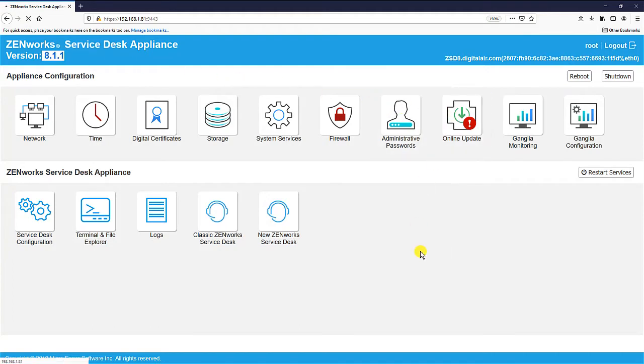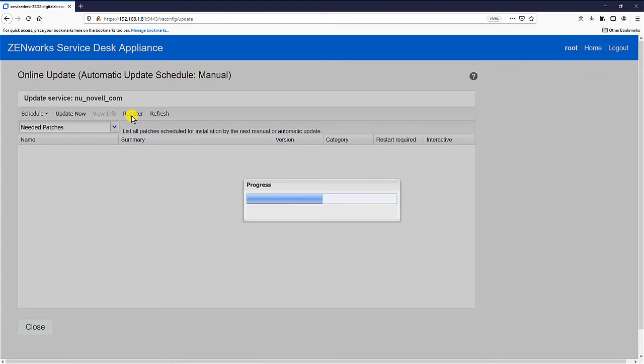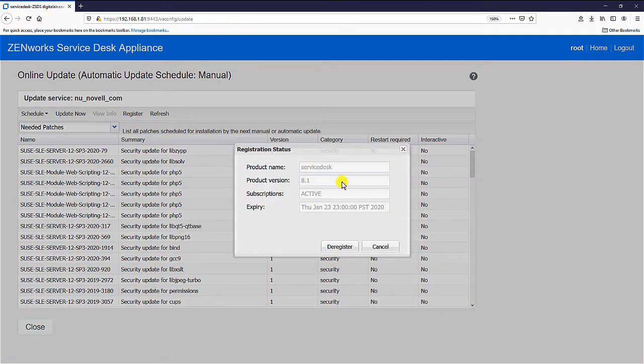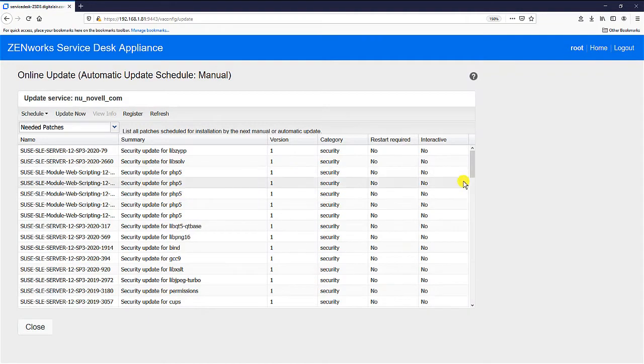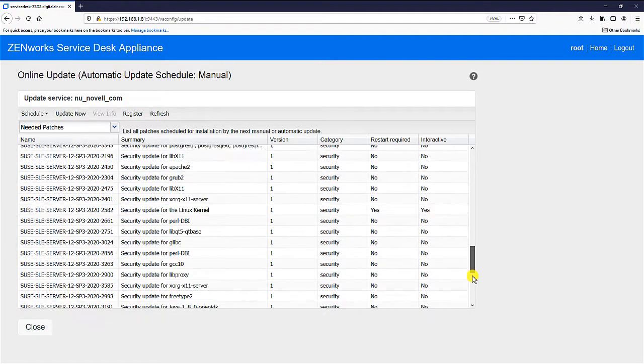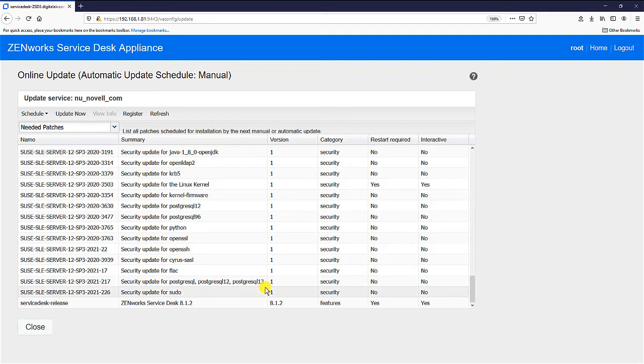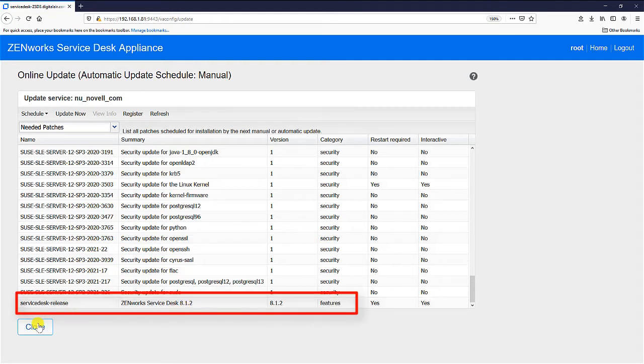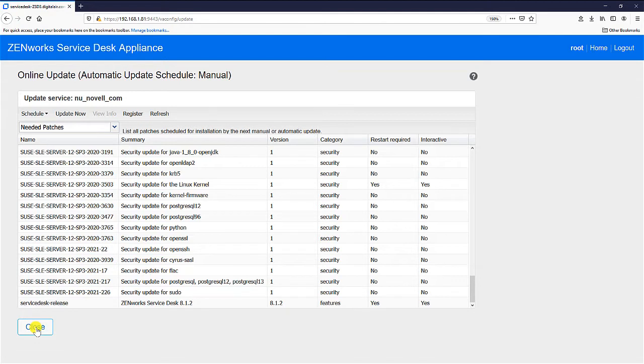If we select the online updates, we'll see that we're registered and it's active. We'll see the security patches, which just came out this month. It comes out every quarter so that you can update your server. And there is a feature upgrade, which is version 8.12. Now this is called an in-place upgrade, and you get everything from the online update channel to do the next upgrade.